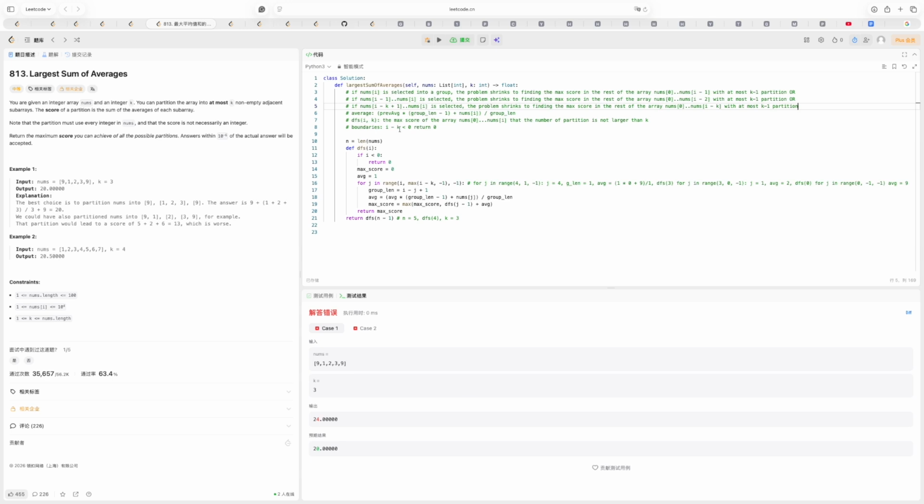So I will have, and k should not be smaller than 0. If then we will return 0 as well.